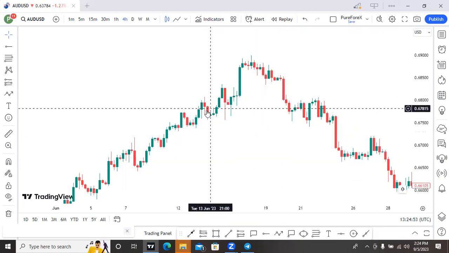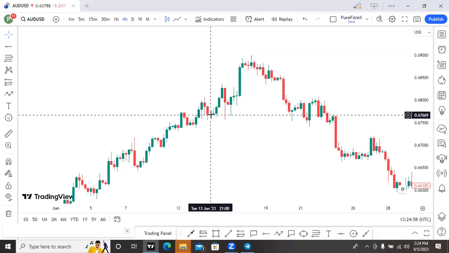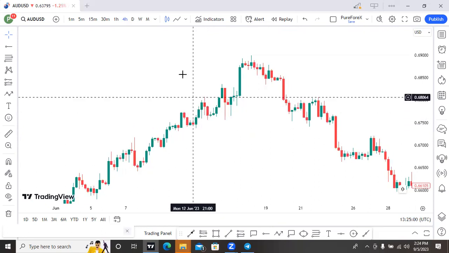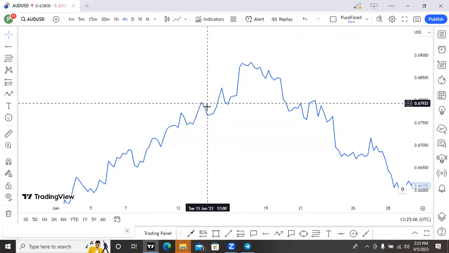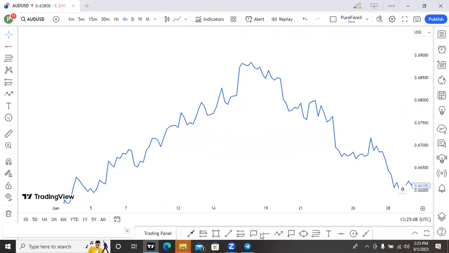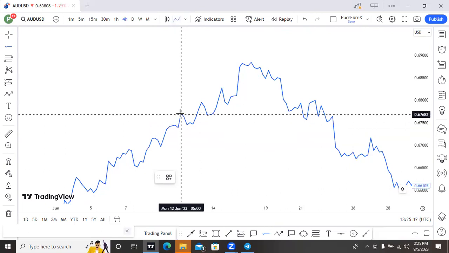This is SNRC2. So first of all, once you see SNRC2, you change to the line chart. Let's go to the line chart. You change to the line chart, and you mark your line. You have to identify the strong support. This is an SNRC2 setup for buy. This is a buy example, right? You have to identify a strong resistance. This is our strong resistance.